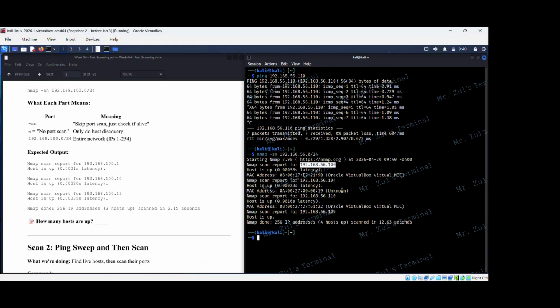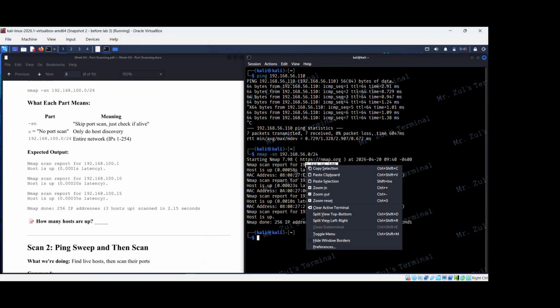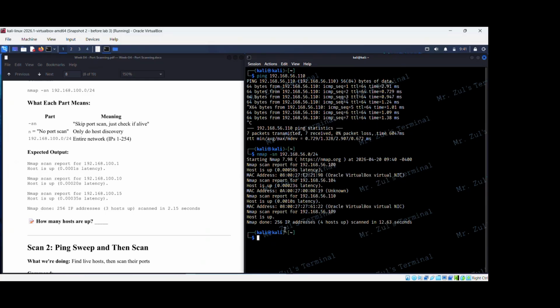Then we have another NIC, the Oracle VirtualBox NIC, .104. Then this is .110, our Metasploitable. This is .109 for my Kali. Because my Kali has 2 IPs, that's why we have 2 here, right? And then 1 gateway. So in total, 4 hosts up.